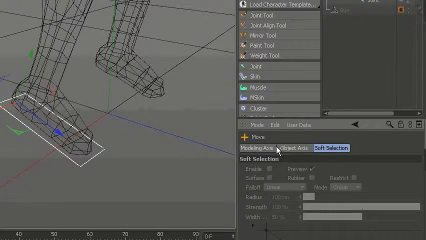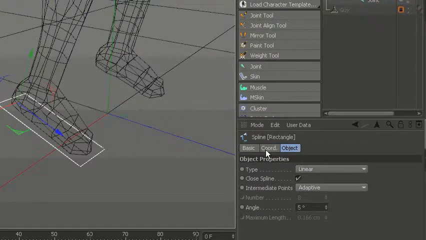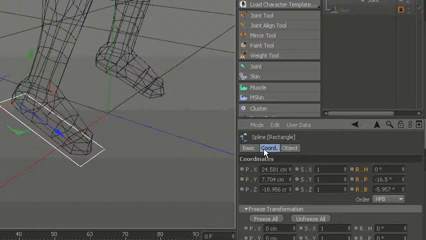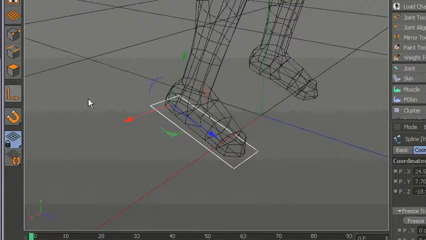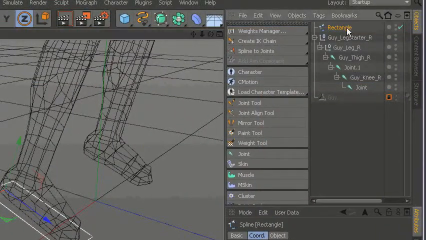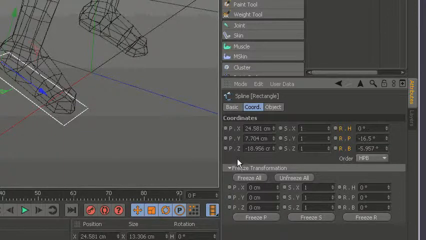Where did my freeze transformation go? There it goes. I don't know what was going on there. It might have been residue from when I was editing the axis, but I clicked on it over here. I did that, and now I can access this stuff, and then freeze transformations, freeze all.